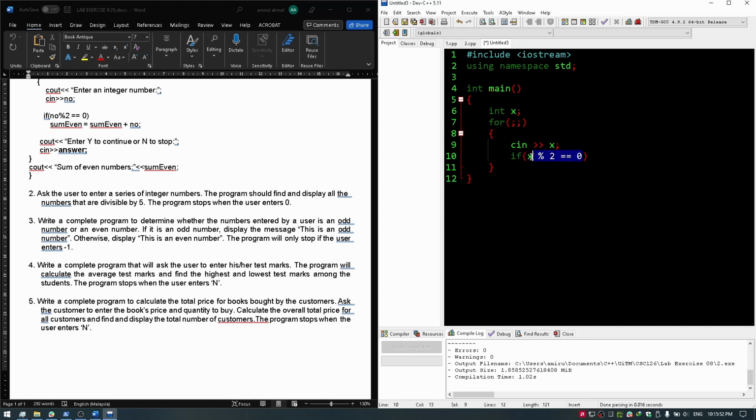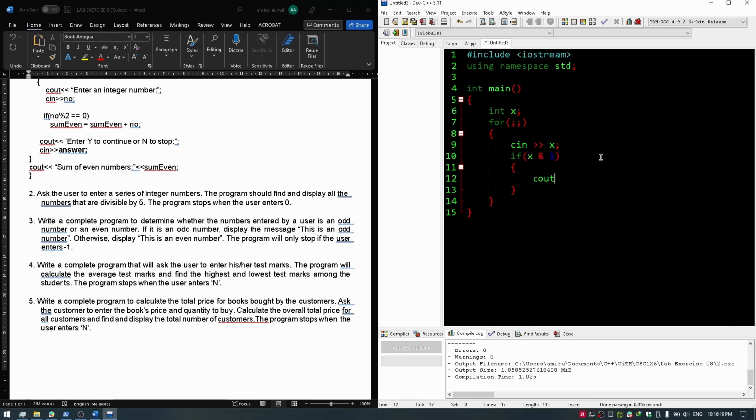If it is equal to 0, it's an even number, else it's an odd number. But I like it like here, it's shorter and simpler. And by the way, x & 1, if true, it's an odd number.